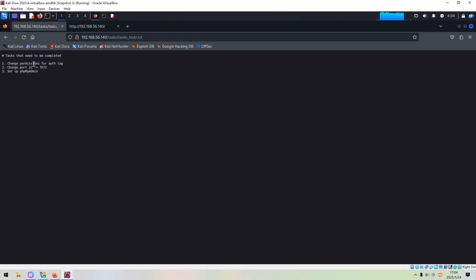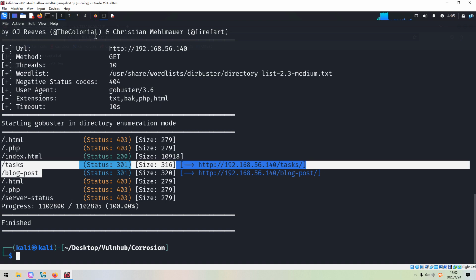And change permissions for the authentication log. So possibly there is some sort of vulnerability with the existing authentication log, but now we don't know where it is, right? So now let's go back. It's done, and nothing else has been found by Gobuster.